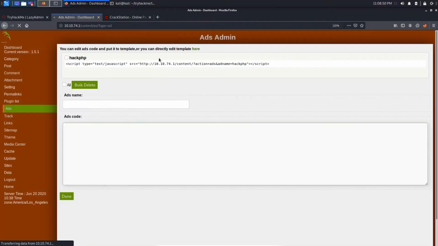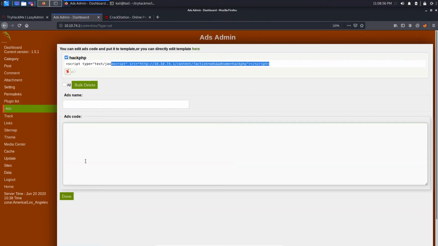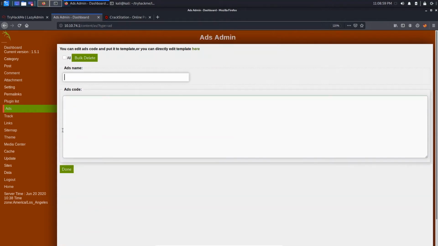I went into Ads. Here I got this. Let me delete it and show you from the first. I made a name, hack.php, and after this I gave it PHP code. That will be a simple system function which is going to use the GET method and use the variable cmd to accept any command, and it will execute the command.